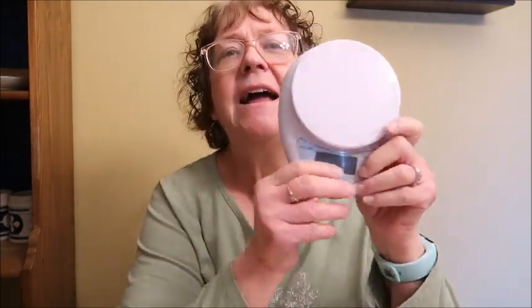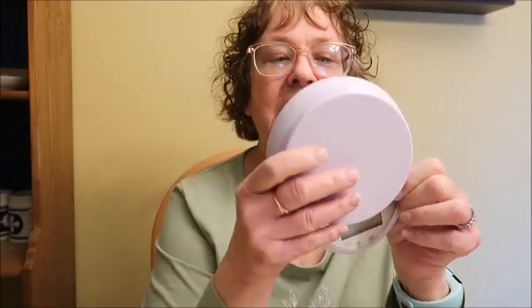So let's get started. The first thing that I am going to need is this little scale. I will put a link. I couldn't find this exact one anymore because I've had this for quite a few years, but I will put a link down below. I think the one that is currently available is under $10, like $6 something. It's worth it. I've used this quite a bit, not just for measuring fiber, but sometimes when I finish a project and have some yarn left over, it's nice to get at least a loose guess of how many yards I have left.